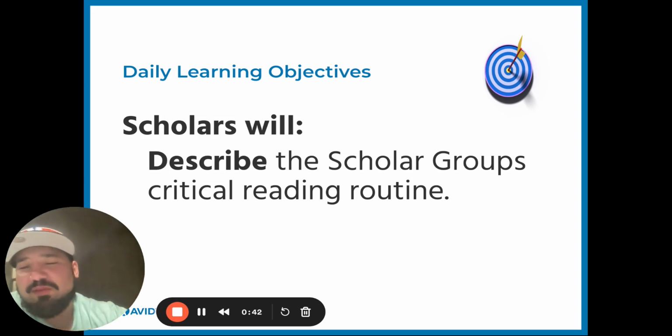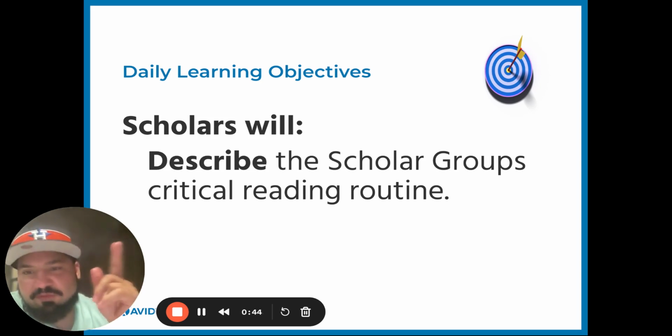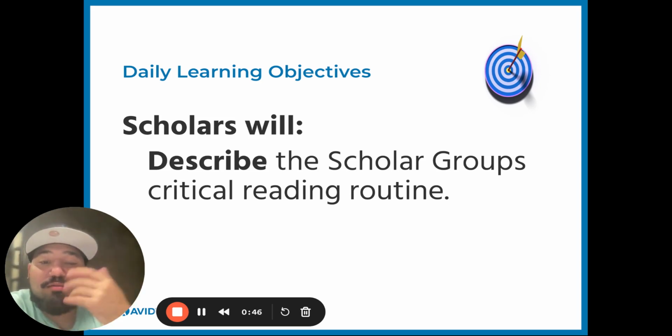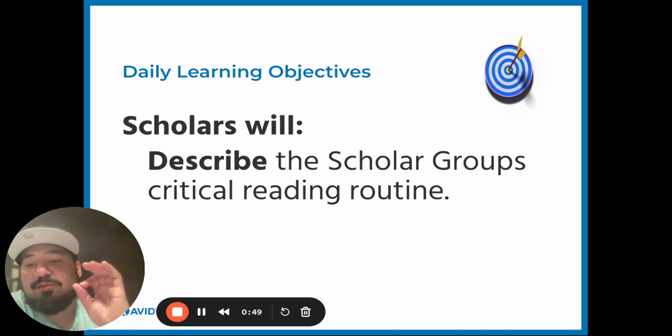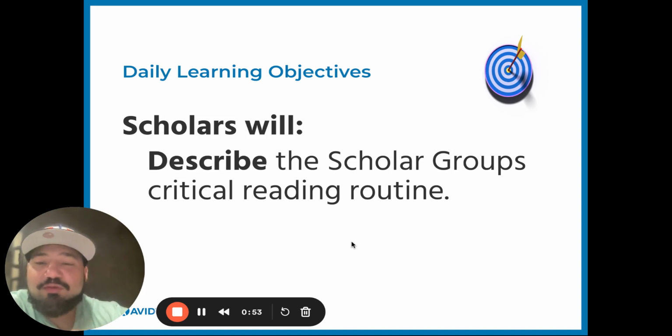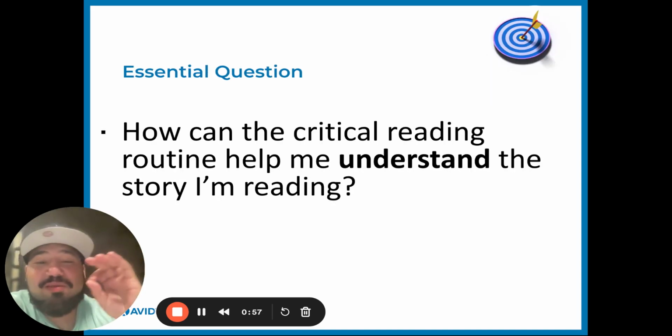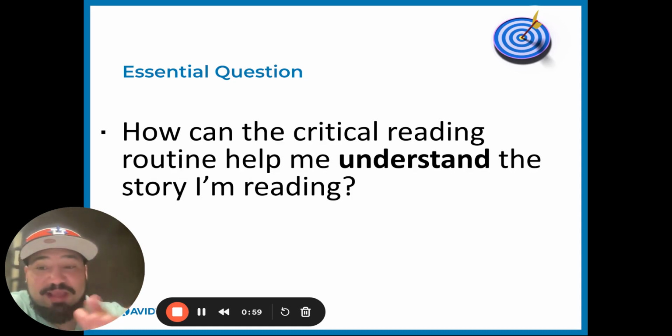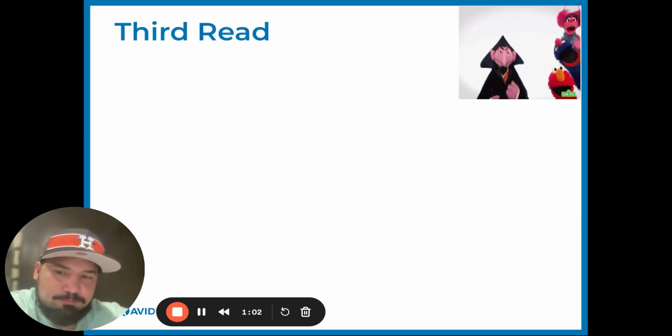Before we jump into that, let's look at the learning objective for today. It says scholars will describe the scholar group's critical reading routine. So again, this is the last part of the critical reading routine, and we should have a better idea of what that is. Our essential question: how can the critical reading routine help me understand the story I'm reading?